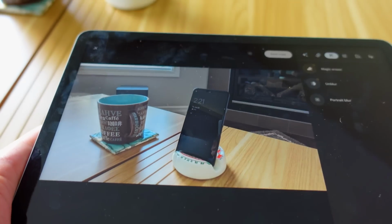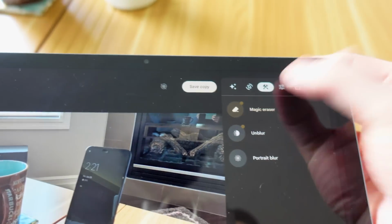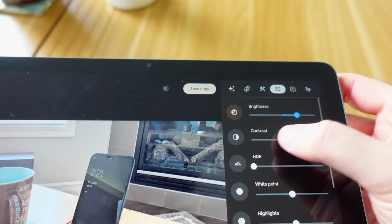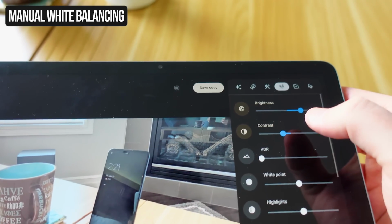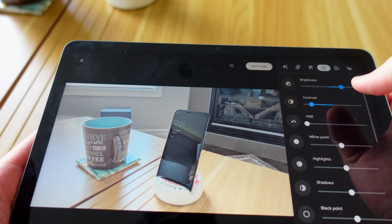And I can still apply other effects to it. So if I want to do all these other effects, you know, I want to take up that brightness and then drop off the contrast a little bit. Maybe I'm getting a little bit, you know, artistic.